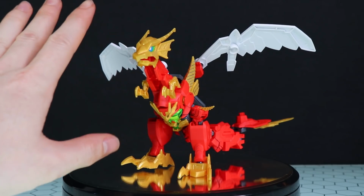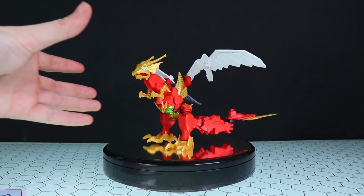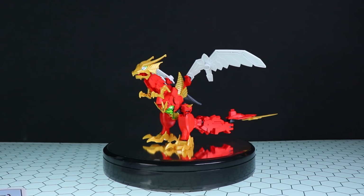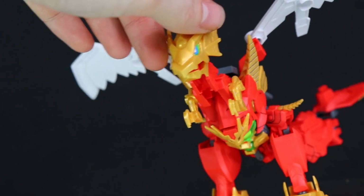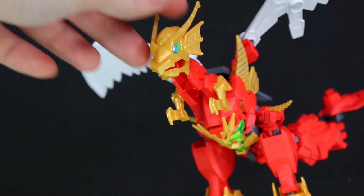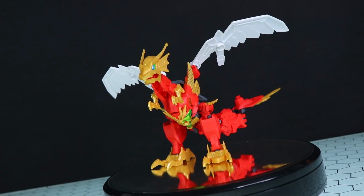One, it's much smaller than I would have expected. I don't know why I'd expect it to be bigger because, you know, it is just SD Gundam rearranged, but it's very small. The other one is, this thing looks terrified. I mean, look at that face. It looks terrified. It looks a little bit strange. But like I mentioned, this does look a little smaller than I would have thought.